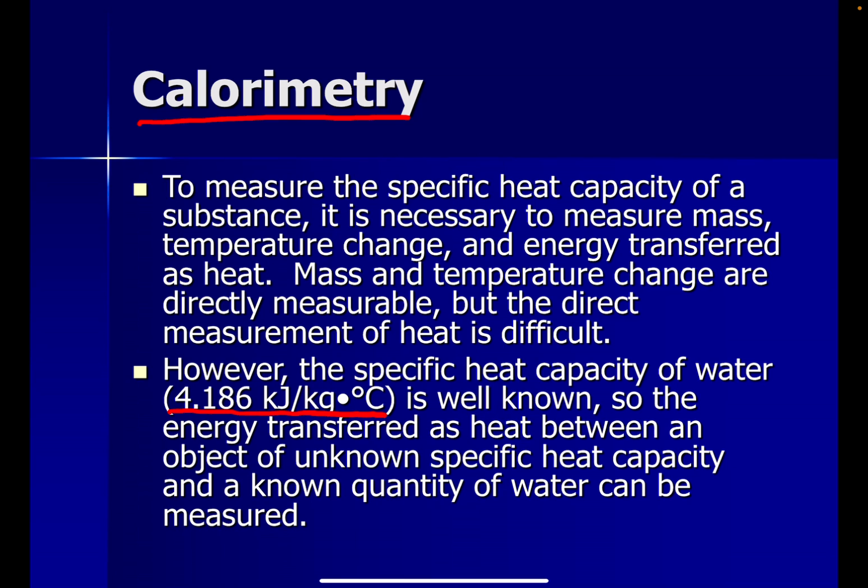And so we can use the change in temperature of both objects. We can measure the temperatures before and after. We can use the specific heat of water, and then we can use the mass of both. So we need to make sure we get the mass of whatever object we're trying to find the specific heat of, and we also get the mass of the water. We use all that information to find the specific heat of the other object, which is what we did. And there should have been a kind of tutorial in that lab on how to do it.